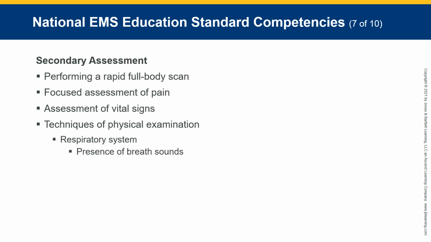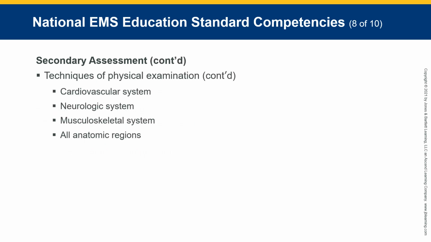Secondary assessment is your full body scan. A focused assessment of pain, assessment of vitals, and then techniques of physical examination. So like your respiratory system, this is where you're doing your breath sounds. This is where you're going to go ahead and check out your cardiovascular system, check their pulse. You're going to focus in on each individual body system in your secondary assessment, or the one that they're complaining of.